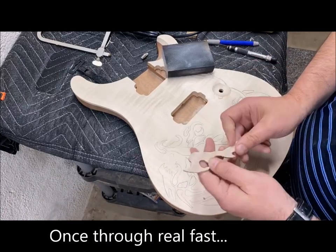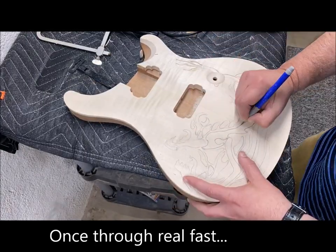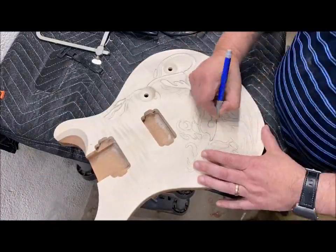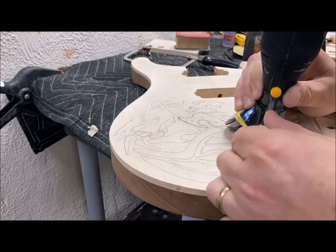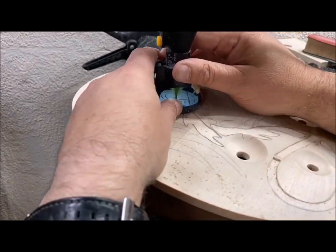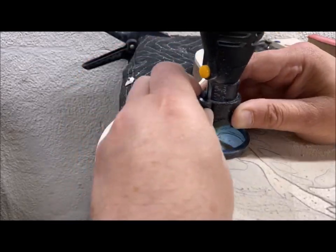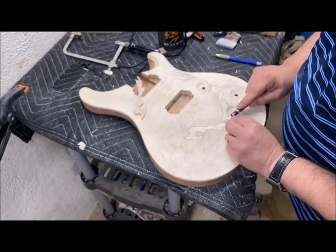So I'm going to walk through the inlay process very quickly for you. First, you take the knife and cut around the edge. You want to break the first layer at least of the grain. And you take your router and you carefully clear it out. Clear out the inside first and then move to the edge. But to be helpful here, I'm going to go through this a little bit slower and explain how this works in case you haven't done it. But there are better versions of this out there already, including Ben Crow. But this is how it's done when I slow down.